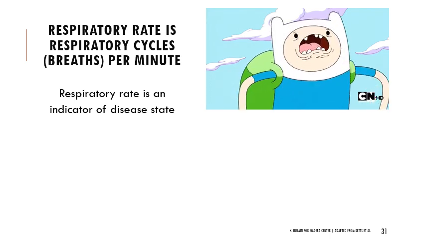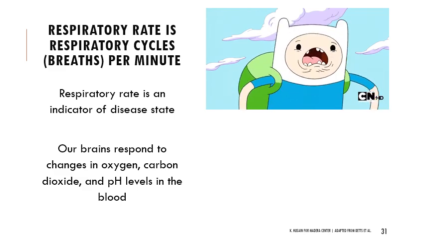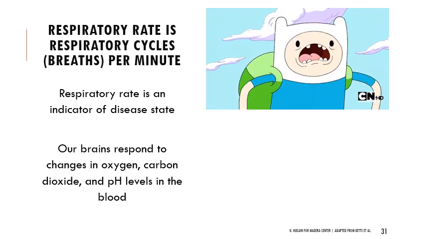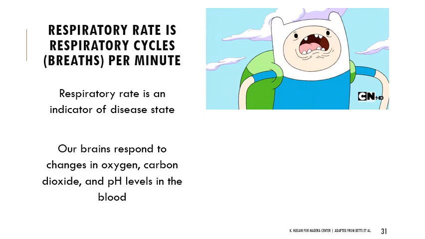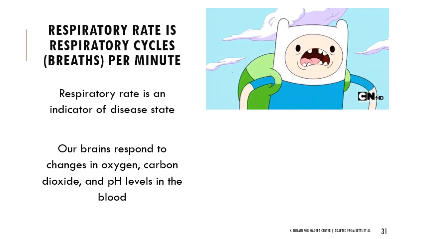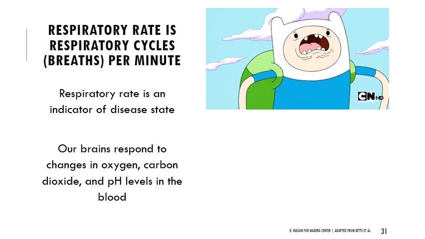Different conditions might change respiratory rate, and it also changes in response to different systemic factors, so things like oxygen and carbon dioxide levels, as well as pH levels. Remember that pH is really closely linked to carbon dioxide. If you think back, we talked about that briefly during digestive physiology, and that will keep coming into play throughout today's lecture. So just keep in mind carbon dioxide and pH are very connected to one another.